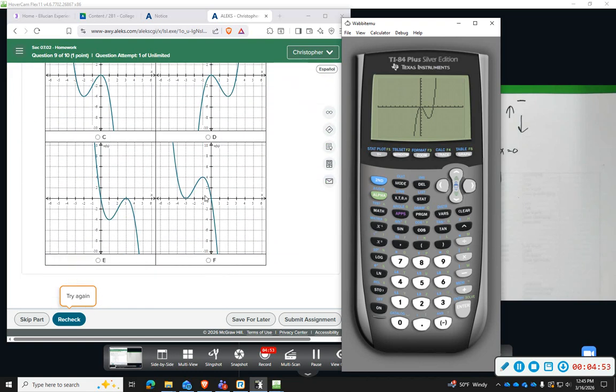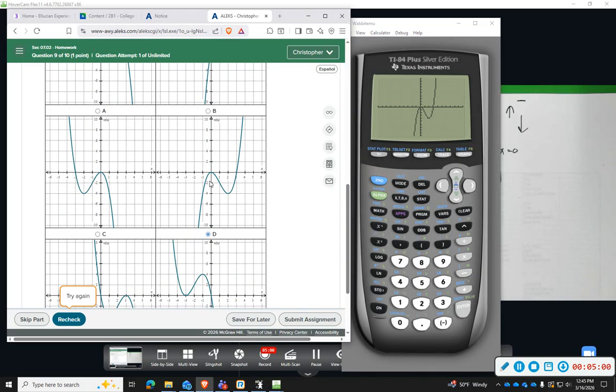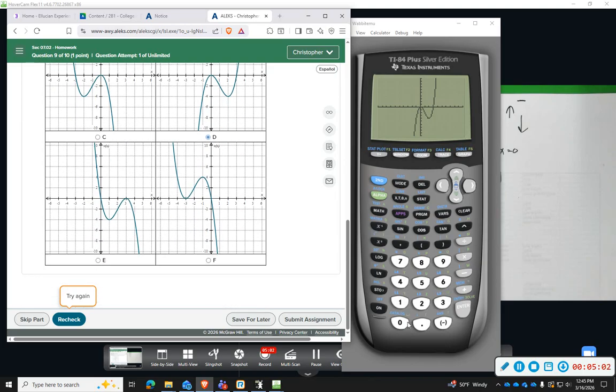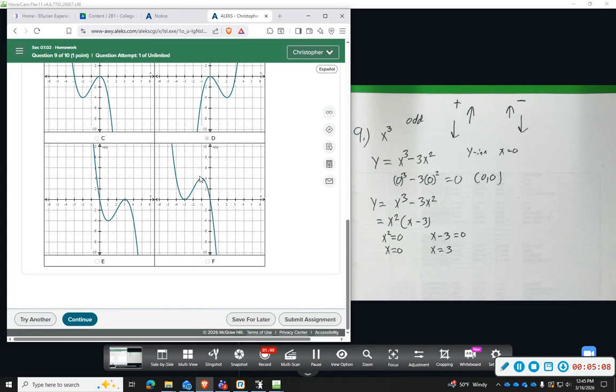So why? Oh, maybe because it's D. That's why. The numbers are in the wrong spot. I thought I was picking that graph. Okay, that is a mistake that I made. I picked the right graph with just the wrong letter. They're below it.